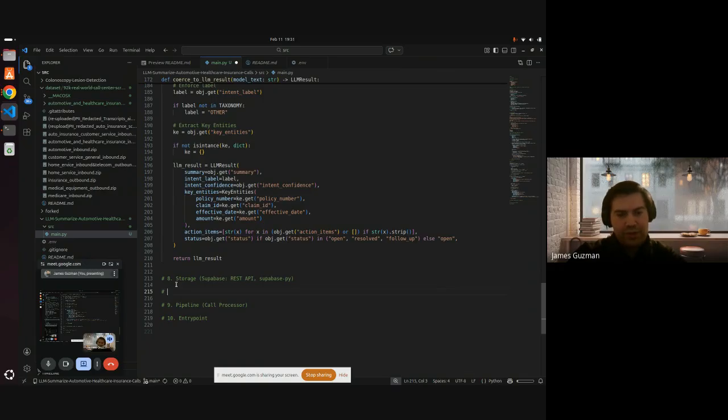What I'll do first is I'll create the storage rest, I'll say Supabase rest storage class. And then the second part will be to create the table that I had mentioned earlier. I believe was Automotive, Healthcare, all summaries. We'll create a table with that naming.